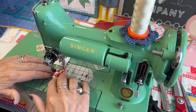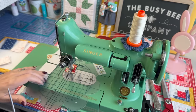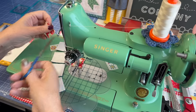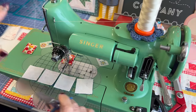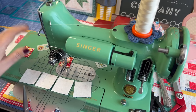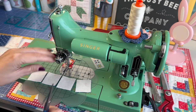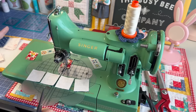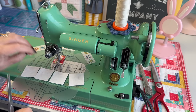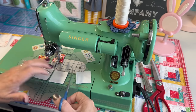Piece of scrap fabric to go in between. I also wanted to answer another question. Someone asked me why I use a scrap piece of fabric when I'm not doing my bonus. Well, it's to save thread. And I just got in the habit of it, because sometimes when you feed your blocks under here, certain machines, I don't have problems with that with the featherweight, and that's one of the reasons I love featherweights. But some machines will gum up, like the threads will build up and create knots when you're trying to feed pieces under. Well, if you use a piece of scrap fabric before and after, that really helps so that you're just seamlessly going in between. And so you might want to try that.